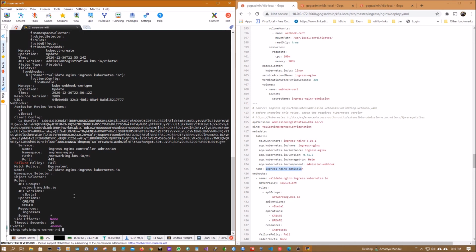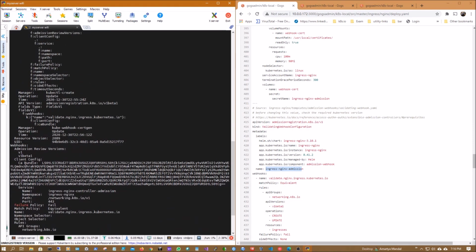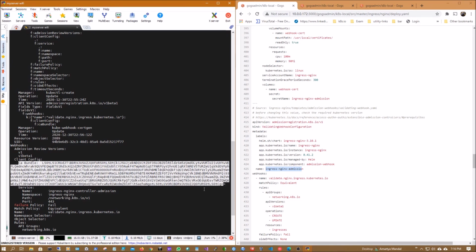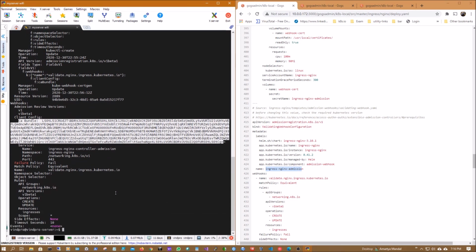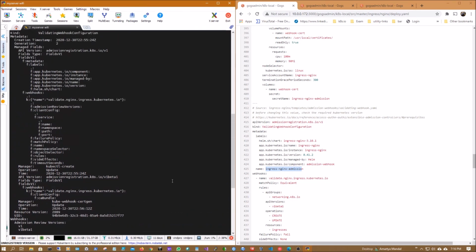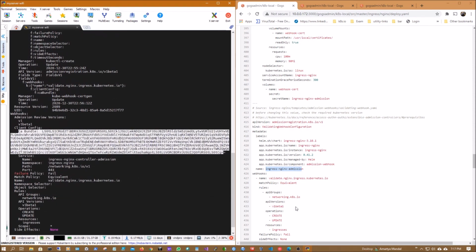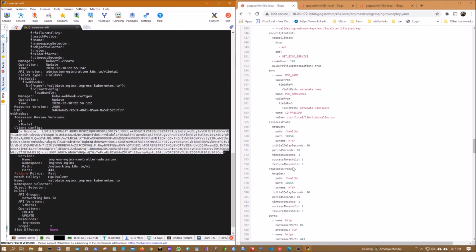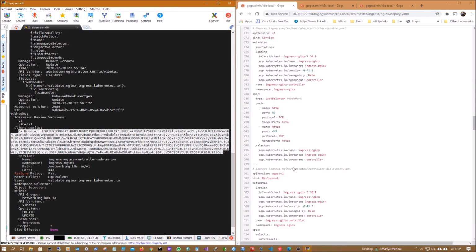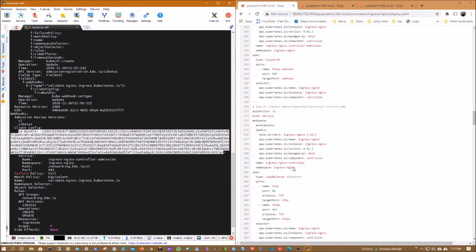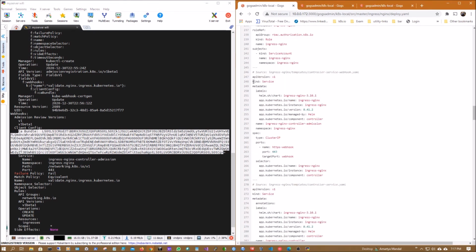And it will actually show you the same thing, whatever is happening here, right? If you see this, I'll explain what this CA bundle means. But mostly these configurations will work when the service for the webhook is working, right? Now the service is this one, right? Ingress engines controller admission, right?